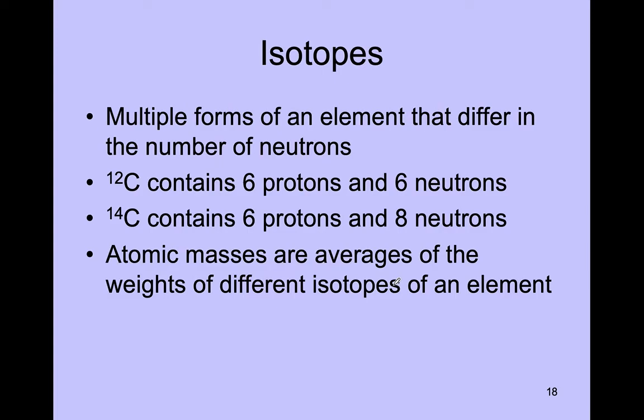Atomic masses in general are usually just an average of the atomic masses of all the different known isotopes. So if carbon has, say, 7 or 8 different isotopes, so different forms of carbon, all with the same number of electrons and protons, but differing simply by the number of neutrons, this isn't changing the charge because protons and electrons are the same. It's simply changing the atomic mass. But changing the atomic mass can change the characteristics of the atom. So they take all these different atomic masses, add them up, divide by the number of different versions, and come up with an average weight.